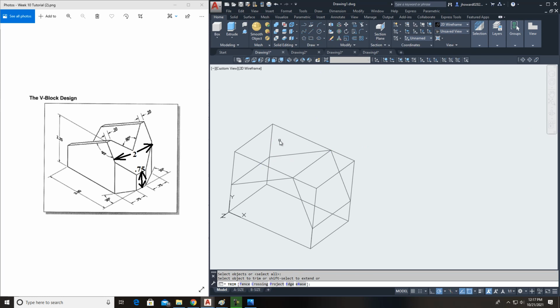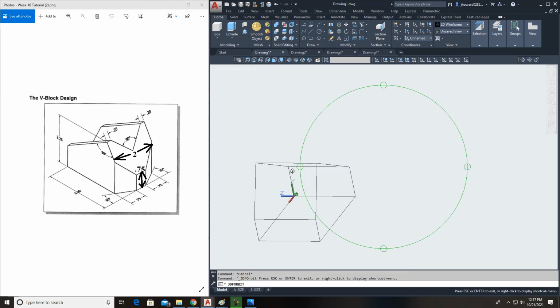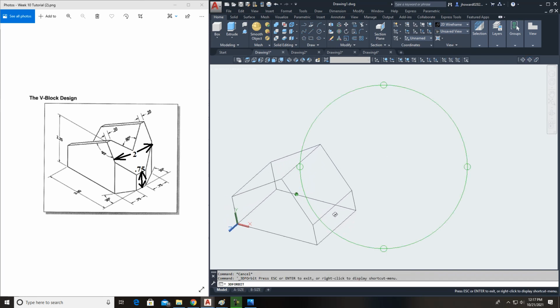Now let's trim out what we don't need. I don't need that. It's not going to let me trim it, and that's okay. So I don't need this whole top anymore because we've got all that taken care of. If it's not letting you trim, just go in there and grab everything, pull it down. You can use your grips to do that. And make sure it snaps when you bring it down, because if it doesn't snap, sometimes it'll put lines out in space, and just orbit it every now and then so it looks okay. All right, so we've got that much.